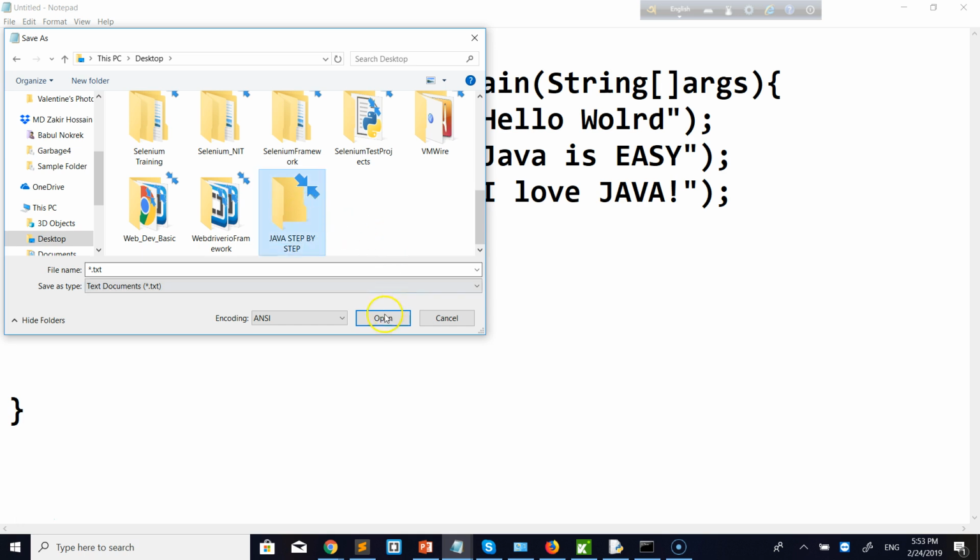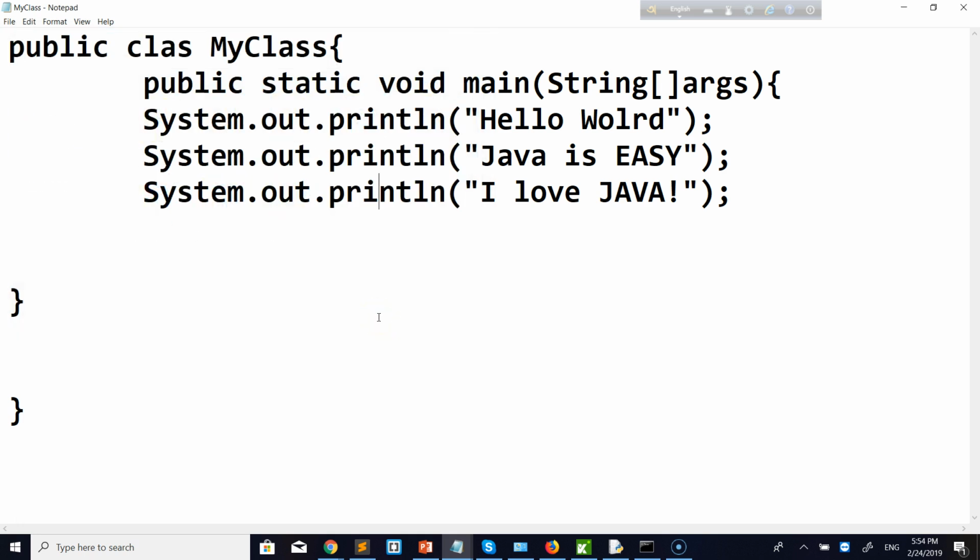Okay, then I just put the file name here: MyClass.java. Since it is Java programming, you write .java, and I just save it. All right, now we have saved the file.